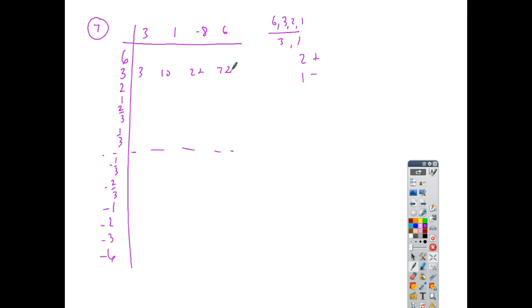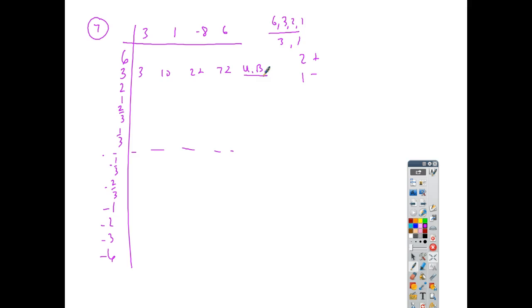The getting ugly theory is actually called the upper bound theorem. It means this. If all of these are positive in positive land, that means don't look up here anymore, because it's not going to be here. This is called the upper bound theorem. If they're all the same sign, all positive or all negative, don't bother looking above that point. You're never going to find it. All right, let's try one down here.